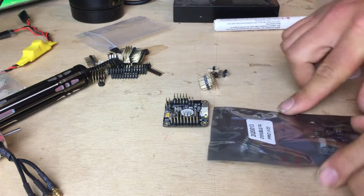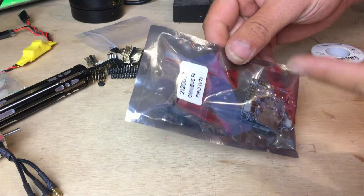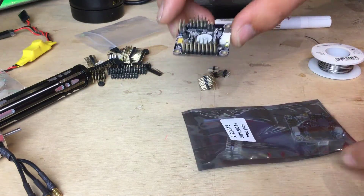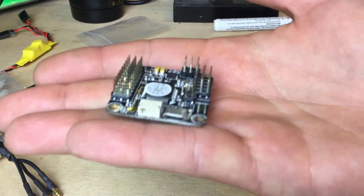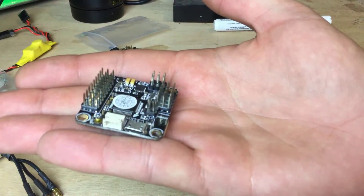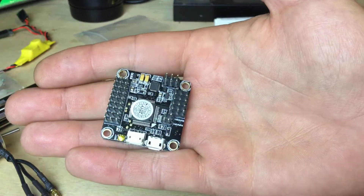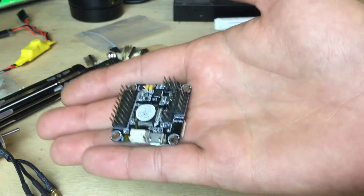In front of us we've got two boards — we've got the v2 board, which is the one we're going to be soldering up in this episode, and I've already got one here already soldered up. Let me bring this round so you can see what's going on. I am using the iPad so the audio quality is not going to be fantastic.